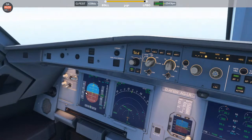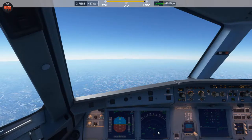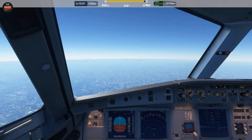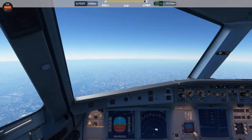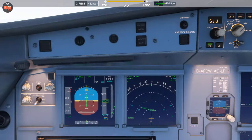So one thing we didn't do, I don't think we got fast enough during the flight. I need to look at speeds and that kind of thing. So we need to be at 17,900 by Narak. What we could do actually is just bring that back a bit to, oh, we're fast approaching now. So let's go back to the flight plan.